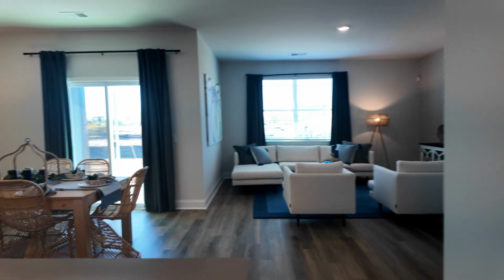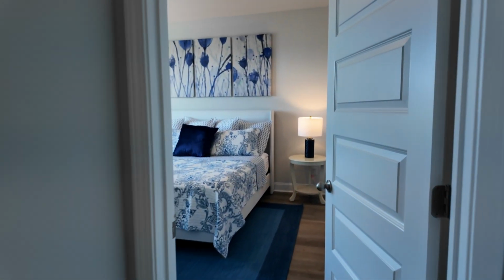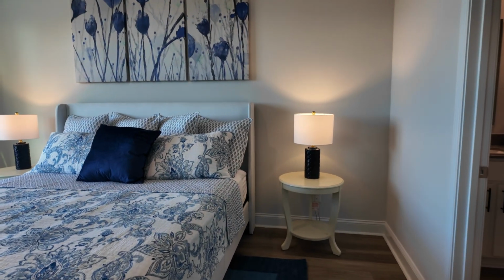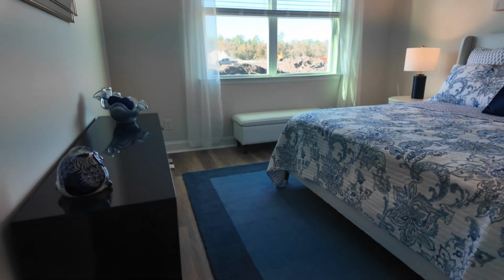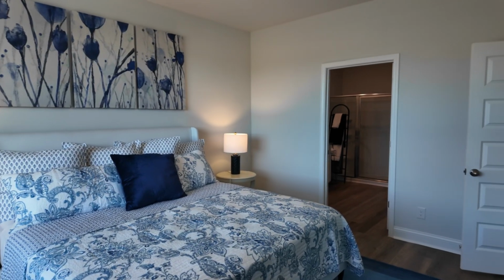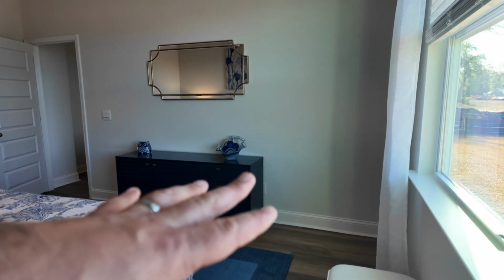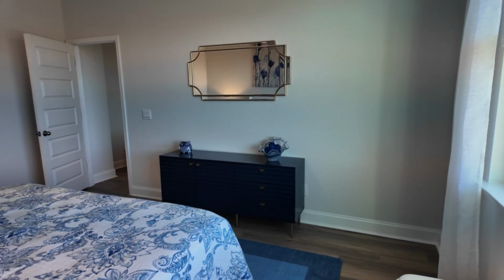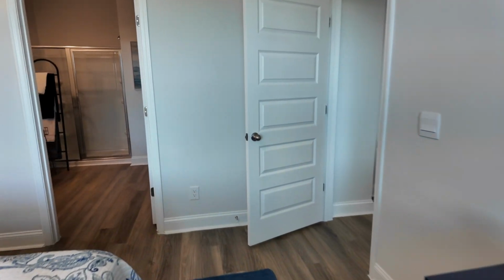And then this living room leads up into the primary bedroom right here, which is also very nice. That's just a king size bed right there. LVP flooring on the floor, luxury vinyl plank, as you can see. There's a lot of space in here. I mean, you can fit dressers, there's tons of space, no doubt. Recliner in the corner there, maybe, I don't know what you're into, but then it has its own bathroom in the primary bedroom, of course.